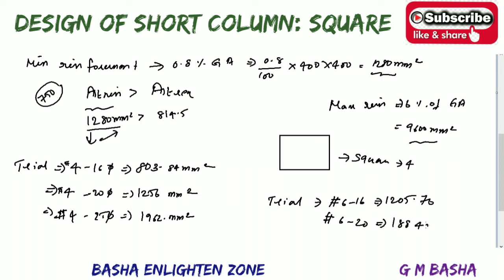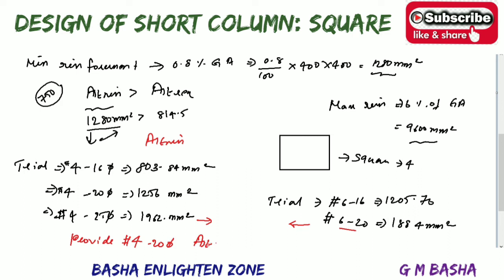So if you see, it almost suits with 4 bars of 25 dia or else 6 bars of 20 dia. Why? Because these two values are higher than the minimum area of the steel. So then provide whichever bars you want. You can provide minimum 6 bars of 20 mm dia, and provide the spacing of the lateral ties according to the given codal provisions. Okay, here I am choosing to provide 4 bars of 25 mm dia.